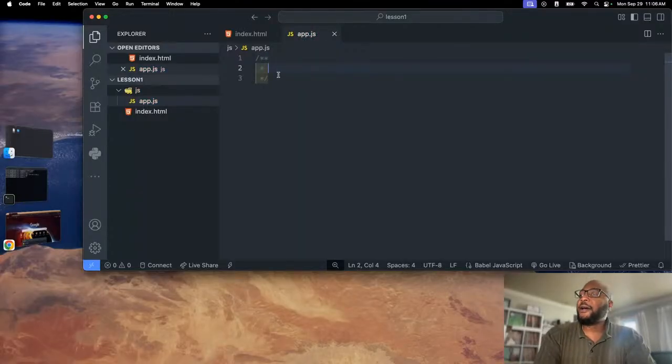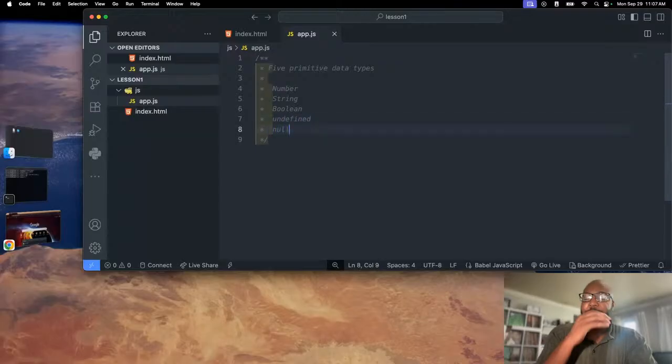Okay. So let's look at the 5 primitive data types. Again, we have number, string, Boolean, undefined, and null. Those are our 5 primitive data types. All right, so let's look at them.